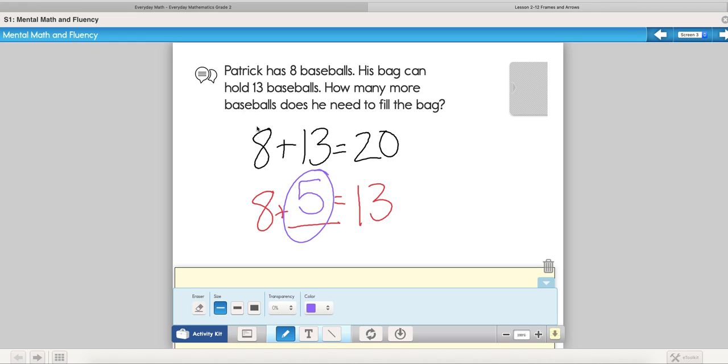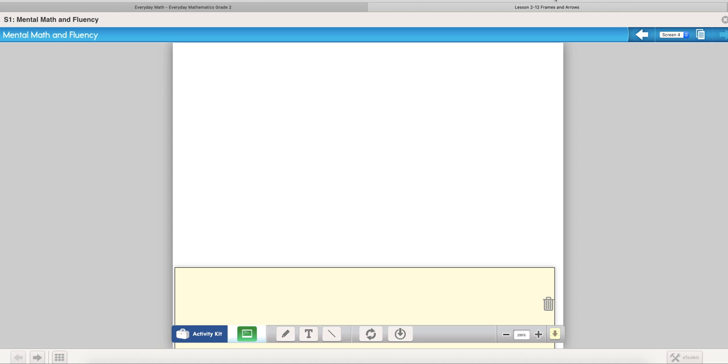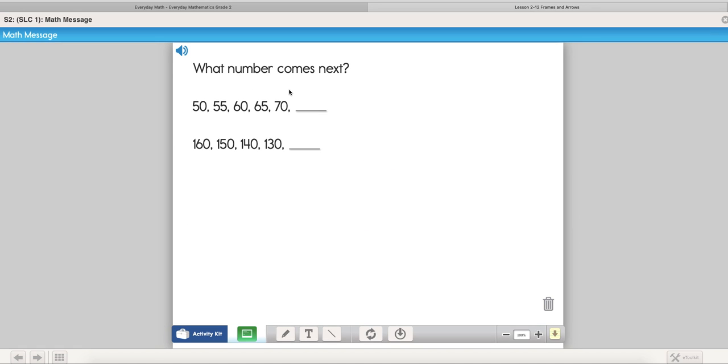Focus, focus, focus, dude. All right, here we go. Moving on. Here's our math message for this morning. Friends coming in, just quietly sanitize your hands and put your things away. All right, our math message for this morning is this. All you need to do is be able to tell me what number comes next, okay?